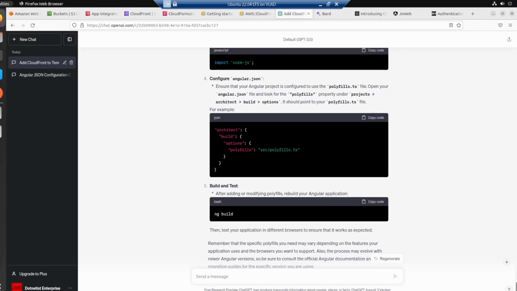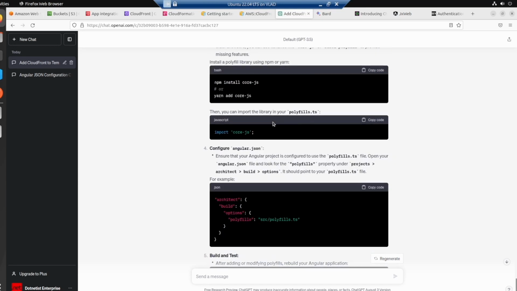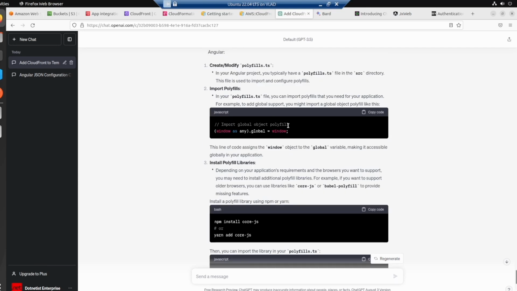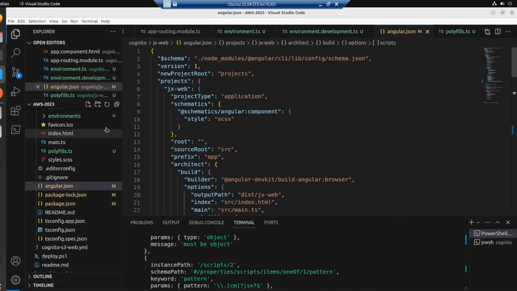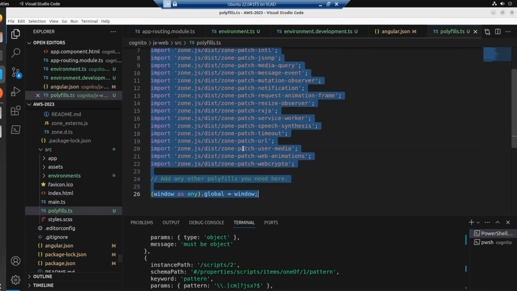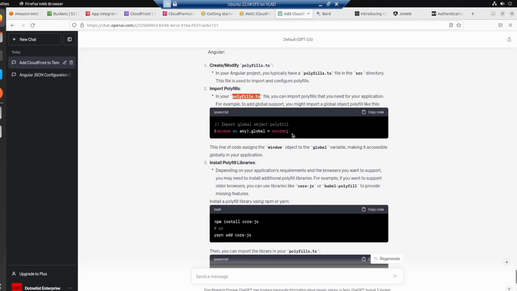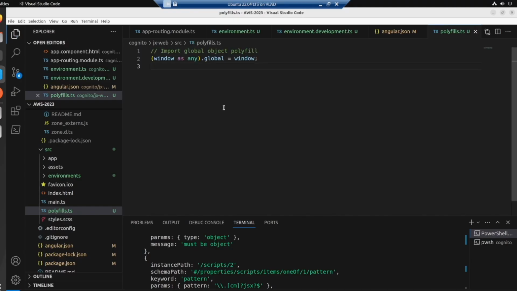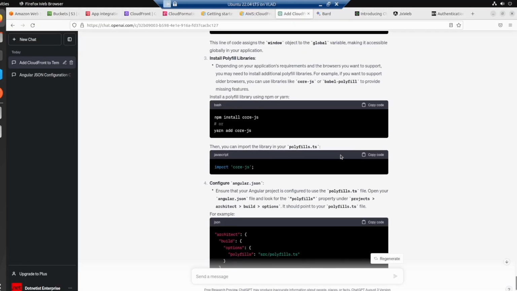So that doesn't seem to be right. Alright, so let's try the ChatGPT way. So in our ChatGPT polyfills.ts, copy and then put that in there.